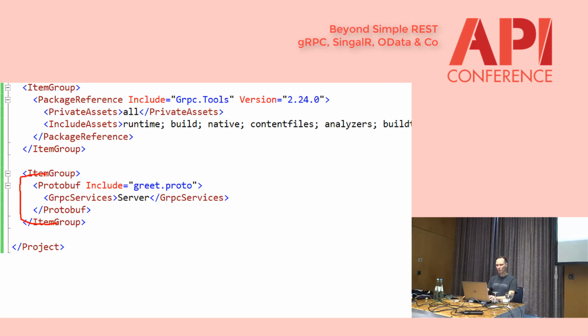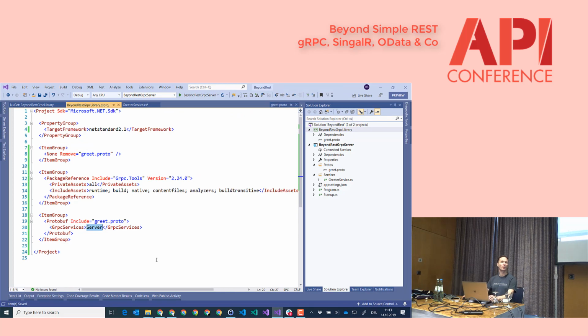And as I told you, you can generate the server or the client, or, and that's the important thing, you can generate both if you want. So what you can do is you can either write both here or simply remove that one because the default is it generates both. Then we have a class library containing the server and the client. Thumbs up, that's exactly what I want to have. Because then both parties can use the same library.